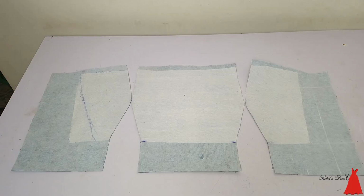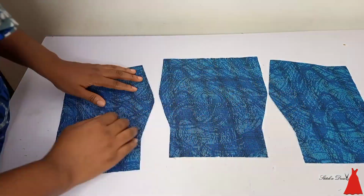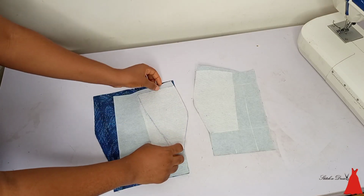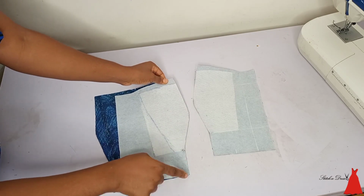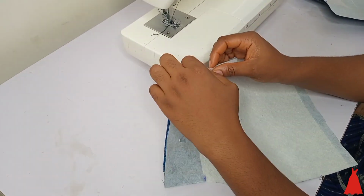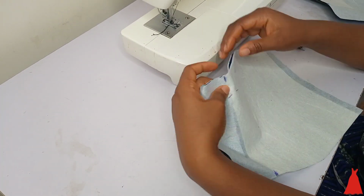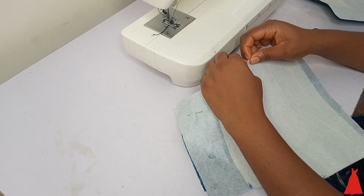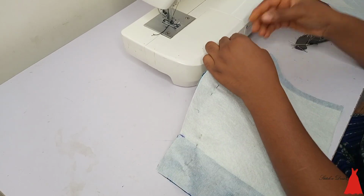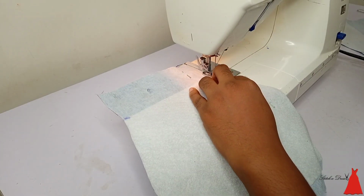Now it is time for the front part. These are the pieces for the front part. The next thing I went ahead to do was to align the center front and the side front together. After aligning it together, of course, I'm going to join. But before we join, I secured it with my office pins. You want to make sure that the under bust point is well aligned for both the center front and the side front.